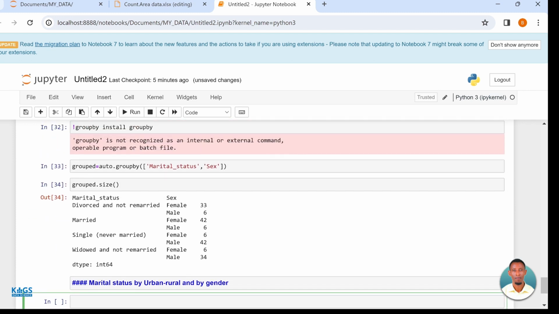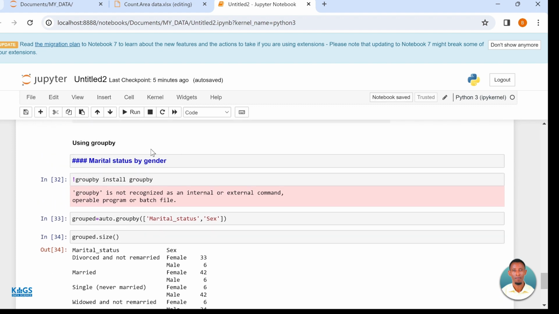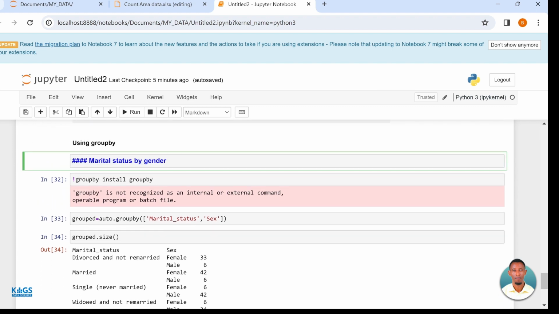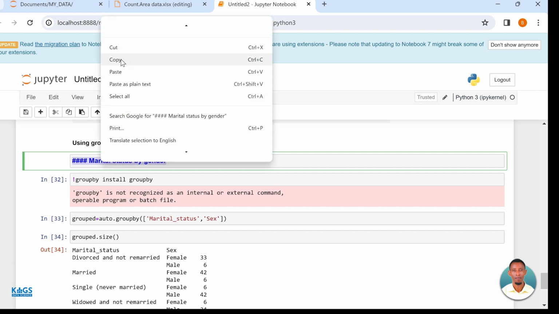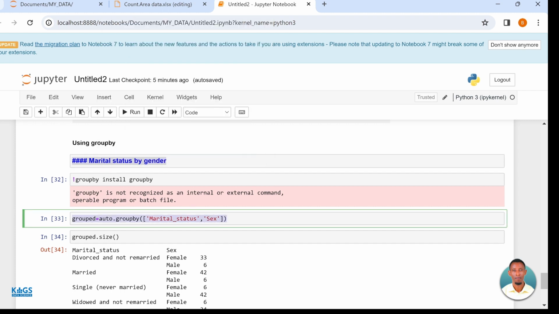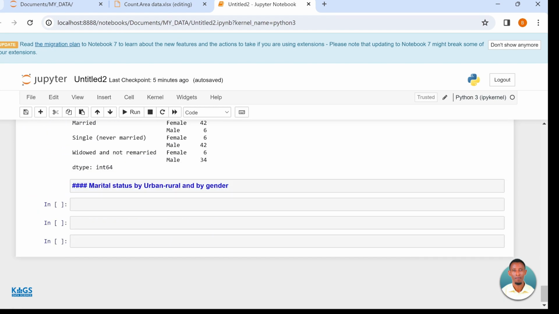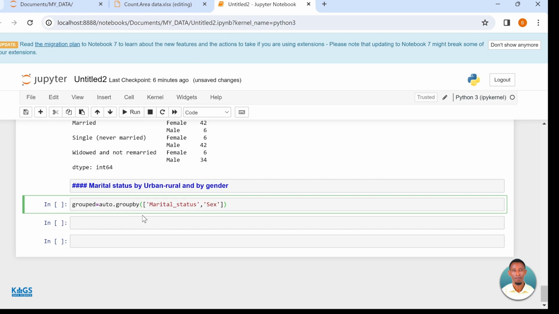Doing the same command. Oh, sorry, it is here, this one. So grouped equal to auto.groupby marital status, urban rural, which is area, and by gender.